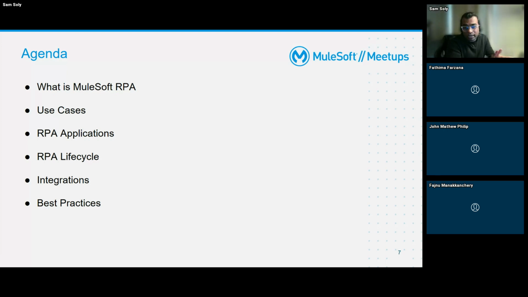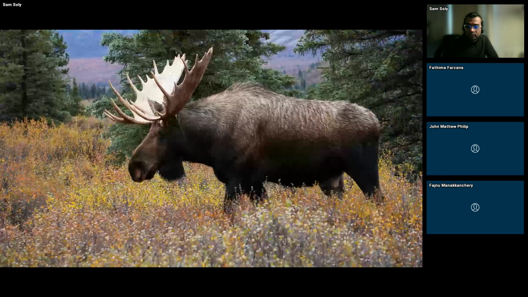We will see what the actual use cases are, and also the applications that RPA requires for you to work on the MuleSoft RPA side, the life cycle it goes through, and how MuleSoft RPA can be integrated within MuleSoft, like Composer, Salesforce Flow, and also within the MuleSoft Flow. We will also see the best practices needed in RPA integrations. Moving on to the next slide.